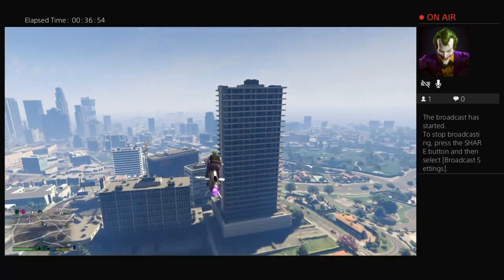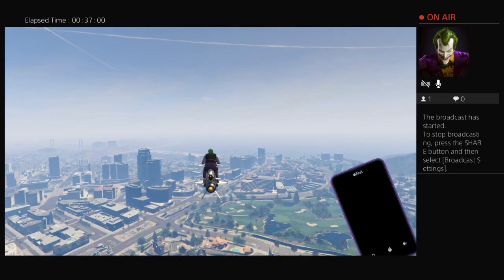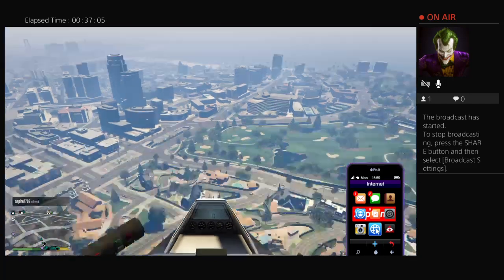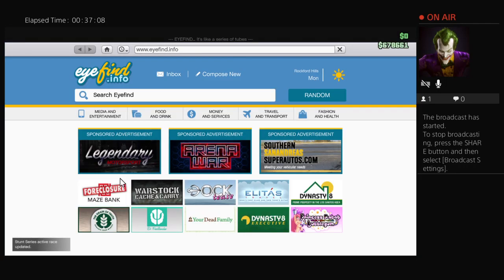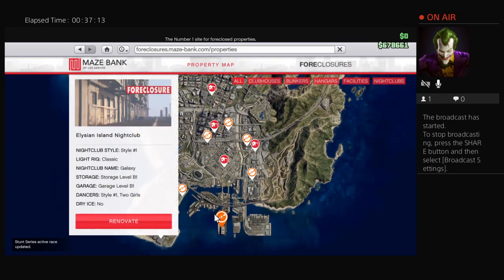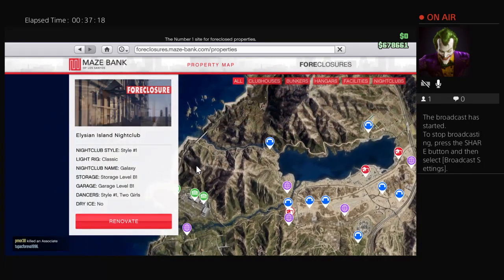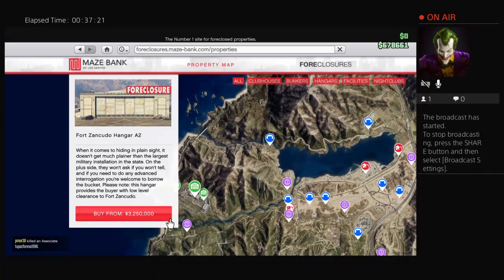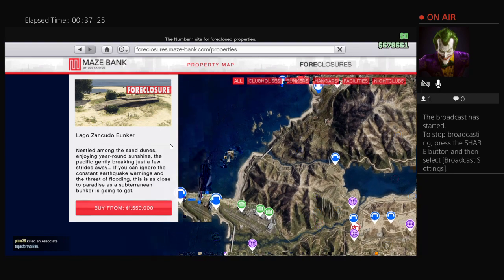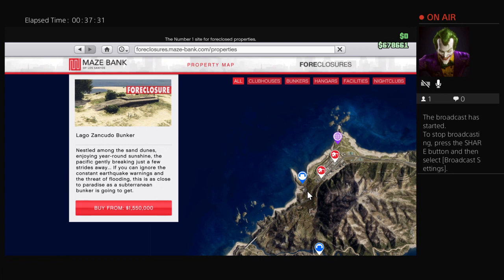Anyway, once you've got that, you'll realise there's only like 2 businesses left, really. Wrong, only 3 businesses left. If I go to the internet, you'll see these nightclubs, and oh no, 3 more actually, sorry. These the hangars and these the bunkers. Now, we'll get into the bunkers first. My bunker's up here near my facility.